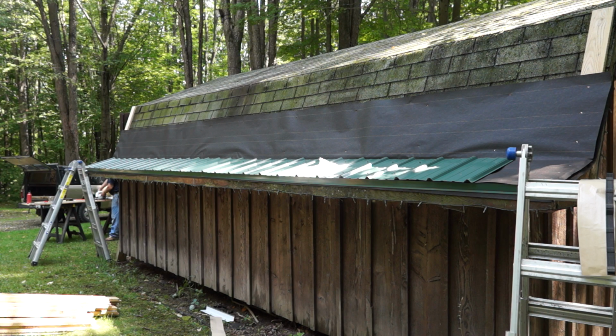So we got to reverse the blade on the saw so we can cut the steel, and I'm not going to have recording on that because it's really, really loud. So back to work.